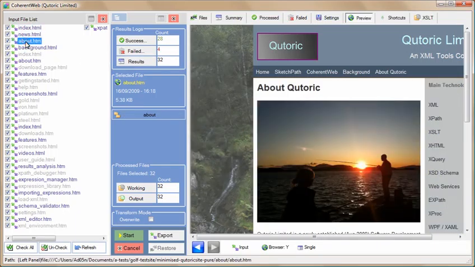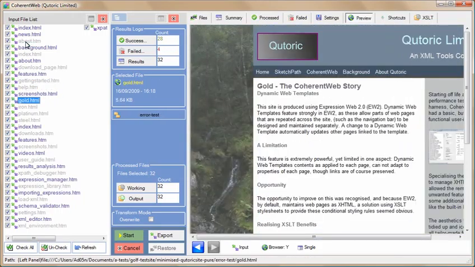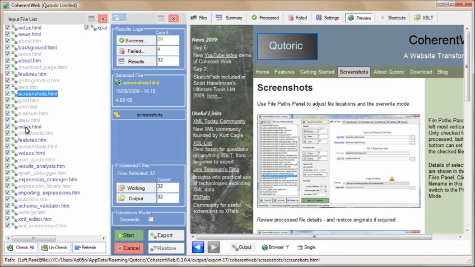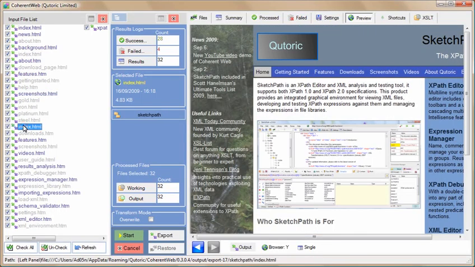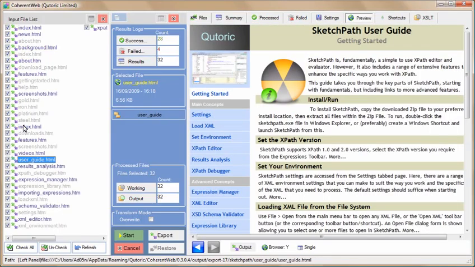We can go through, look at these other input files one by one, but we want to see what the output of that transform was, so let's toggle to output mode, and in fact we just happen to be looking at one of those deliberate errors that we have. But so there we see the other output files, and we can easily just switch between, and so we can see what effect the transform is actually having on each one of the files.